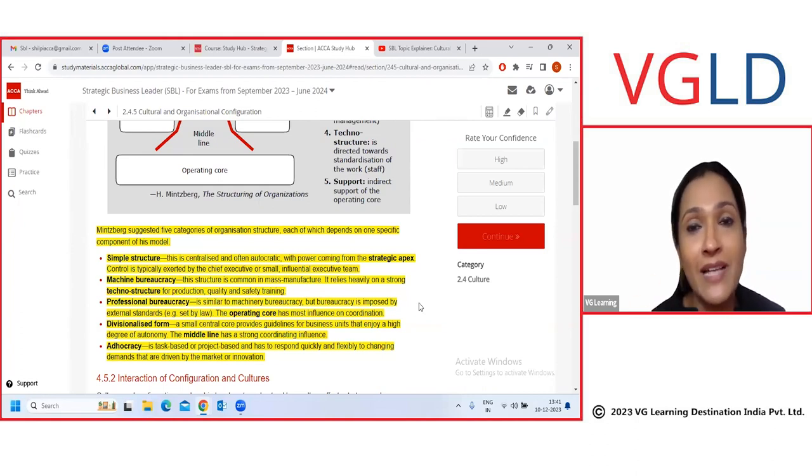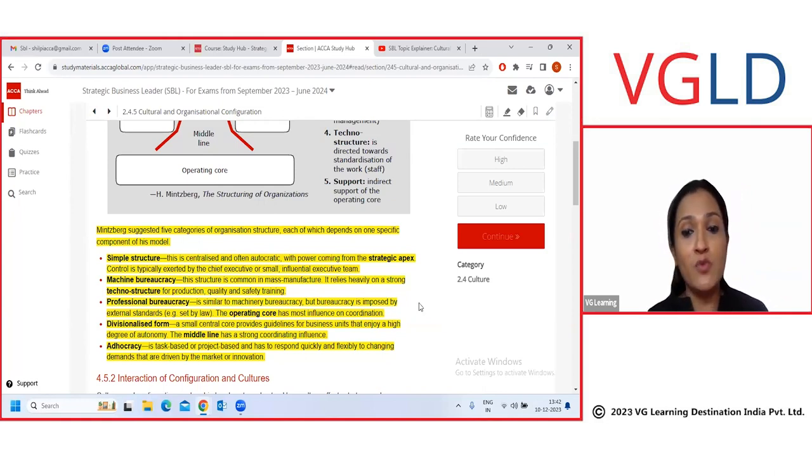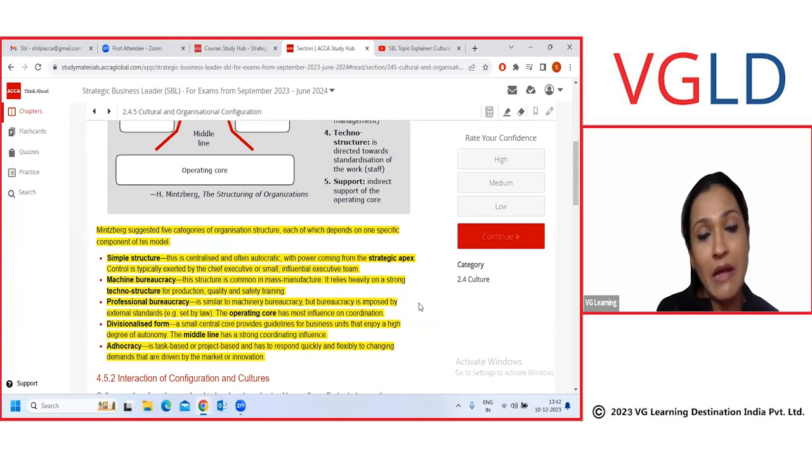The courtroom is as good as the advocates who are fighting for the case. So what kind of a structure is this? It's a professional bureaucracy. Divisionalized form is where everybody has been broken down in the form of divisions and everybody knows their part of the total piece of the work that they are doing. So it's structured in the form of small business units, really. And every business unit has its own KRA and it's working towards achievement of its own target.